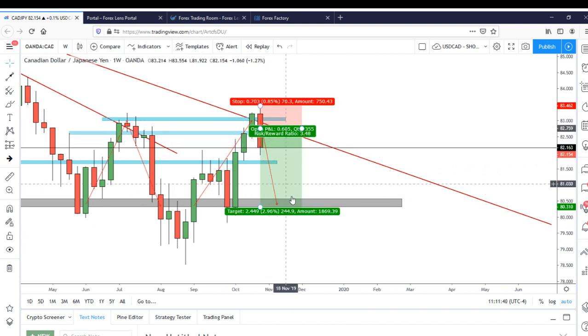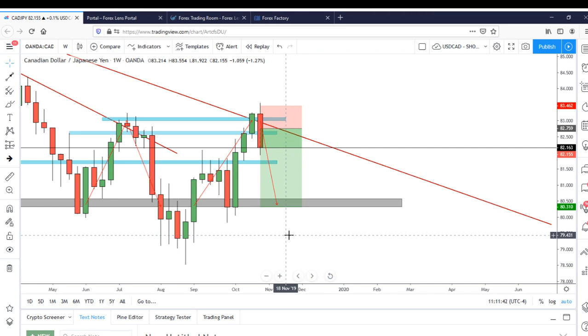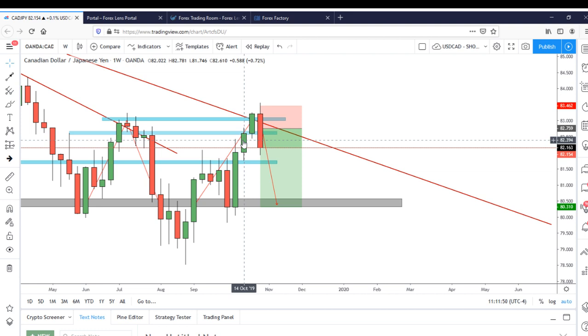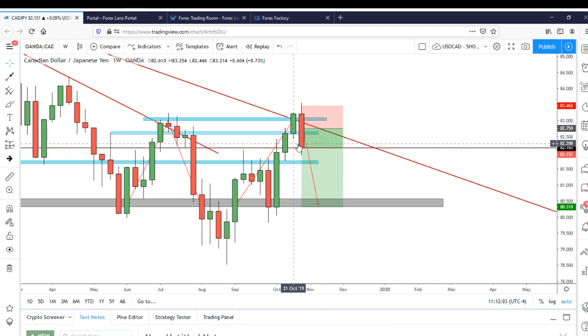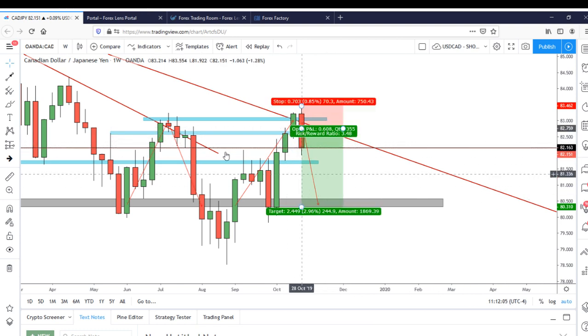For this swing short, we do a mix of intraday and swing trade ideas, just to keep it not only unique, but sometimes when there's a lot of news in the week, swing trades tend to filter that out, and you can kind of set the trade and forget about it. So this is definitely a set and forget trade, which will probably have dividends pay off for the next week or two. So great trade idea there.